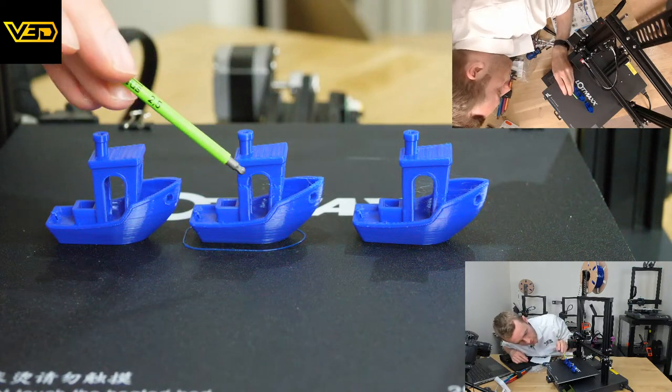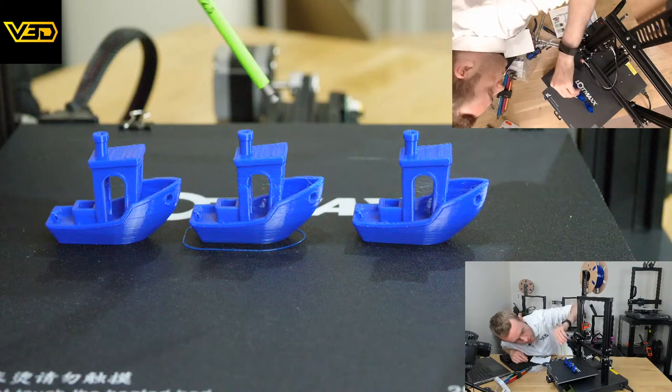The one in the middle is obviously the one that's still stuck to the bed. This is the Lotmaxx SC-10.